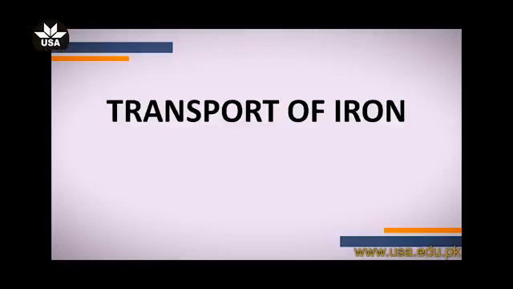Transport of iron. Immediately after absorption into the blood, iron combines with a beta globulin called apotransferrin, which is secreted by the liver through the bile. This results in the formation of transferrin, and iron is further transported in the blood in the form of transferrin. Iron combines loosely with the globulin and can be released easily in any region of the body.